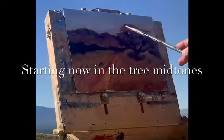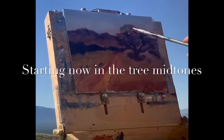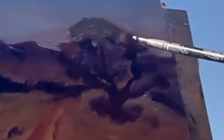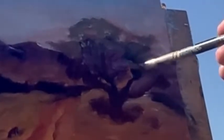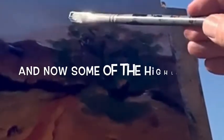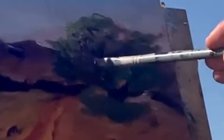So you'll see me starting here now to work on some of the tree midtones. I'm trying to get a little bit more of a sense of, and I think I was partially successful at this, but want to get better at it, this sense of just creating interesting shapes with trees, rather than what we think trees should be, really looking and seeing what's in front of you and maybe highlighting some of those interesting shapes that are in front of you. So trying to get interesting shapes with the tree, and this was certainly an interestingly shaped tree.